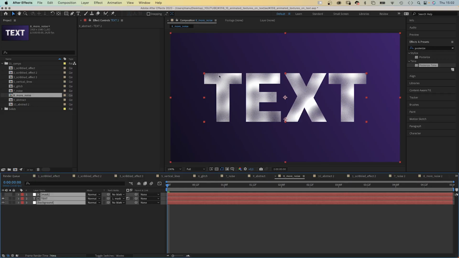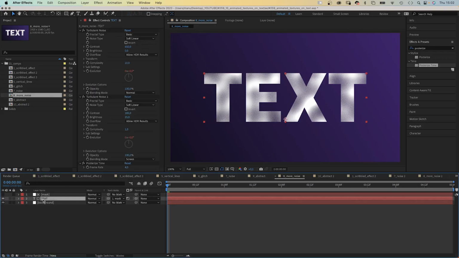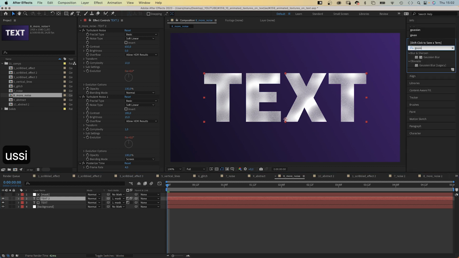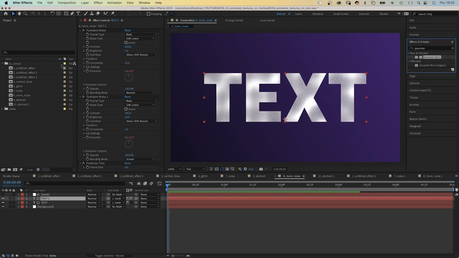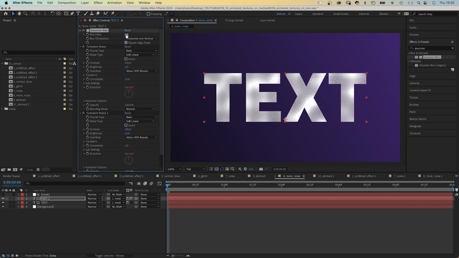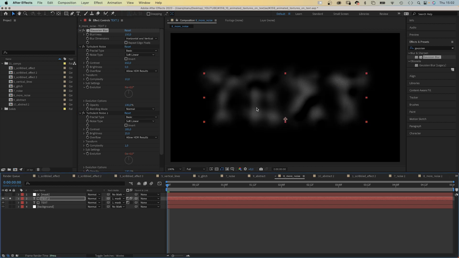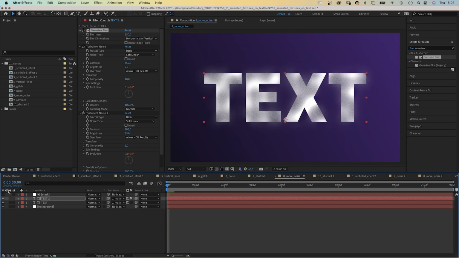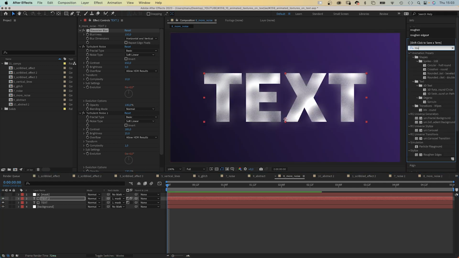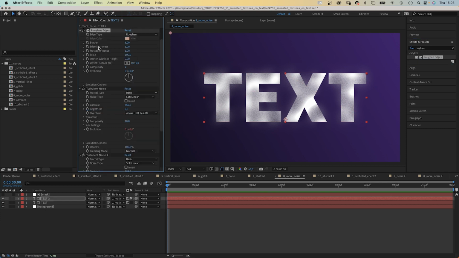Awesome! But what if you want the noise to go beyond the letters? We duplicate the text layer and invert the mask, which fills the transparent parts again. Then we add Gaussian Blur to the top of the effect stacking order and set blurriness to around 150. Uncheck repeat edge pixels. The solid looks like this now, blurry parts of letters. We need another effect and add roughened edges. Below Gaussian Blur, we set scale to 10 and complexity to 2. Awesome, now there is noise reaching beyond the letter shapes.